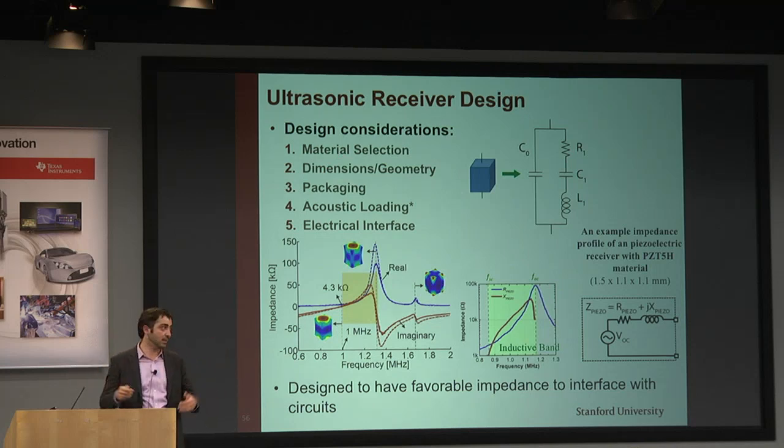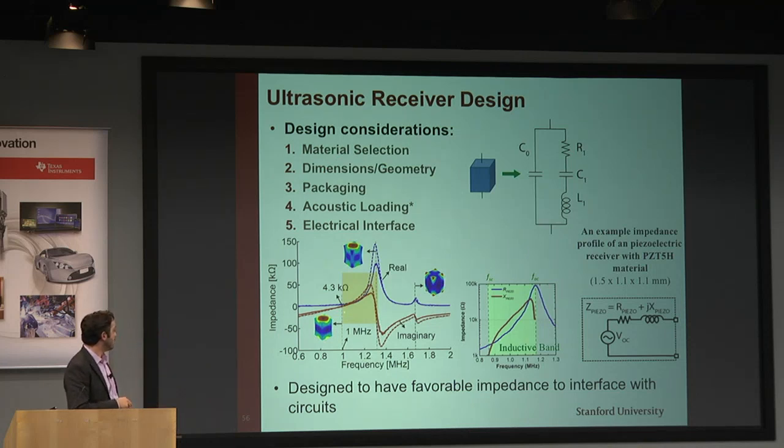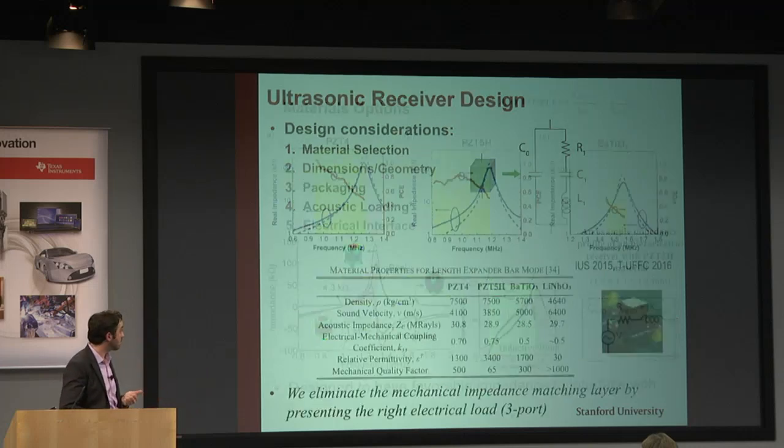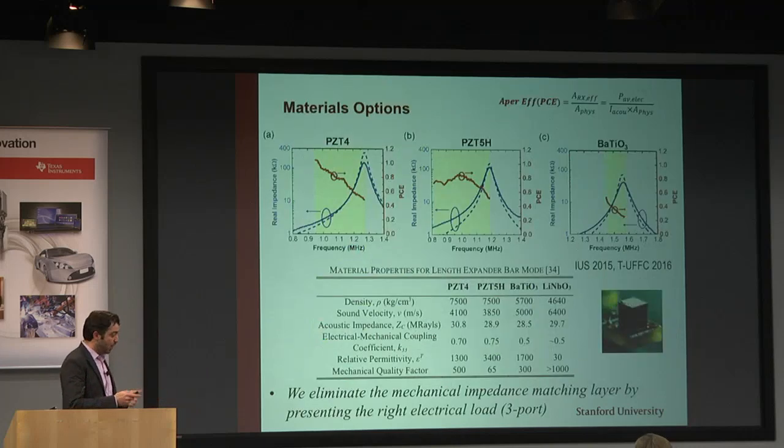You have a series resonance, you have a shunt resonance, you have some kind of radiation in each of these, and you have an inductive band in between. But more importantly, perhaps, you have other modes, undesirable modes that kick in. So the name of the game here is how do I optimize the desired mode and suppress the energy that's coupled in undesirable modes that can come in and reduce my overall efficiency. So that's what we're designing when we're designing transducers. We have an array of these transducers so far designed. We have designed in PZT4, PZT5, and barium titanate.